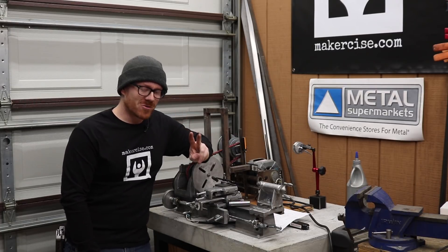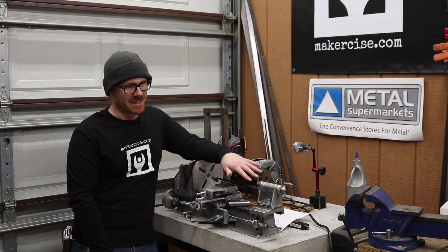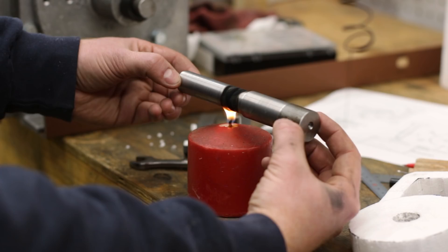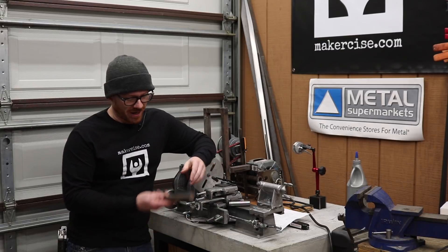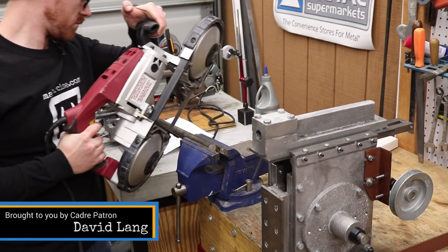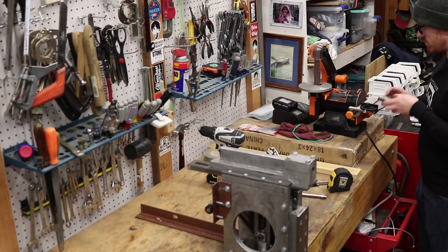The reason I need two arbors is I don't expect the first arbor that I use for the protractor disc to emerge unscathed. Typically, I have to cut it, drill it out, and then hammer out the arbor. The book indicates that you can coat it with soot from a candle and that that will be sufficient to lubricate the arbor so that you can drive it out. I have not had good luck with that — it might be something I'm doing wrong. If you feel like you know the answer, put it in the comments. I'd be interested to hear your thoughts, but I expect to need two arbors.